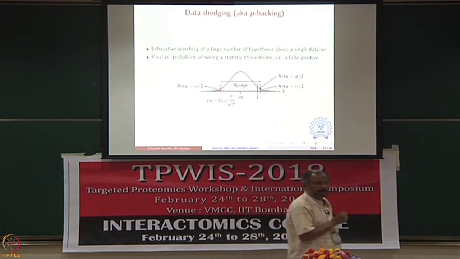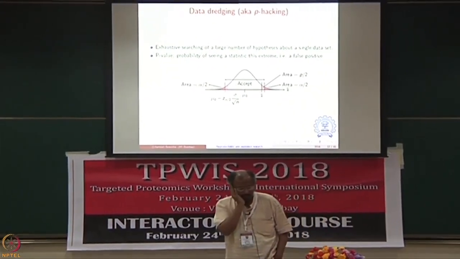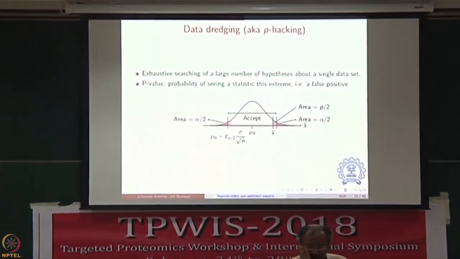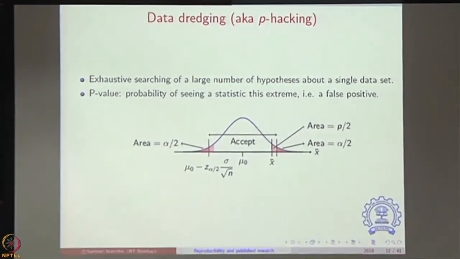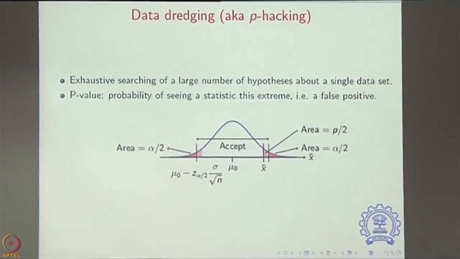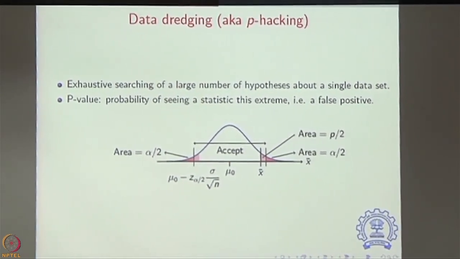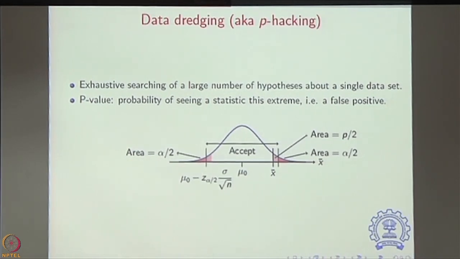So this p-hacking business is the crux of most issues to do with reproducibility. So let me, okay, quickly go through that concept. Okay, p-hacking also has a nice phrase called data dredging. Basically it involves you searching through a large number of hypotheses, typically with a single data set. So the data set, for example, could be that you have one genomic data set or one omics proteomics data set, and you're asking the question, which subset of candidates are important as targets?